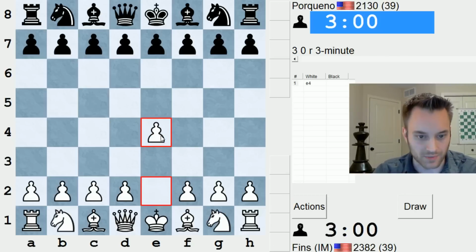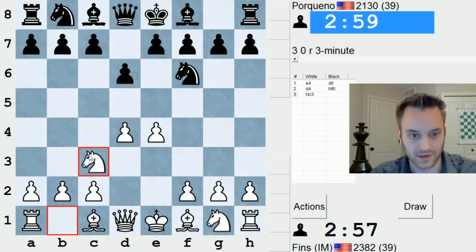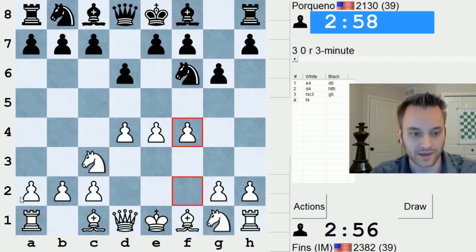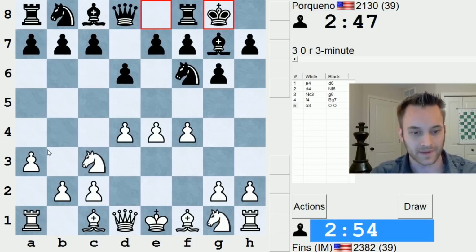Okay, Porqueno is the next opponent. Sticking with the e4 theme, here we have a Pierce, unless it transposes to some other line. Let's play this line that I played in a standard game not long ago, this a3 variation, designed to encourage black to play c5 under bad circumstances, when I can take d takes c5, queen a5, and then b4. So yeah, black backs off of that.